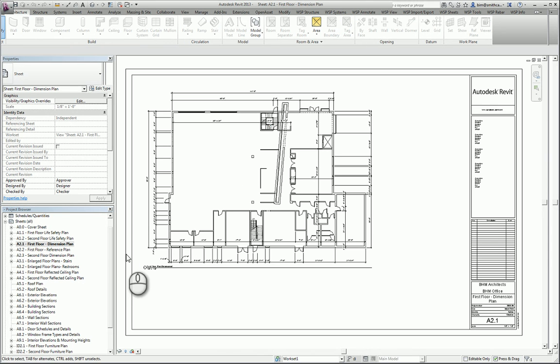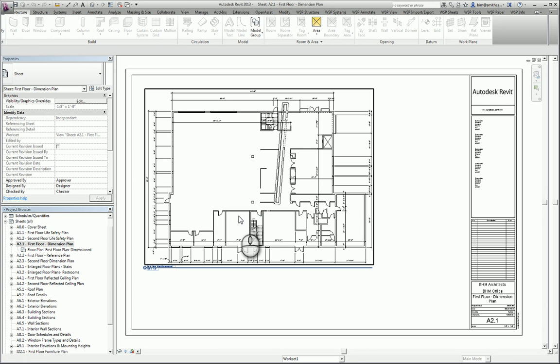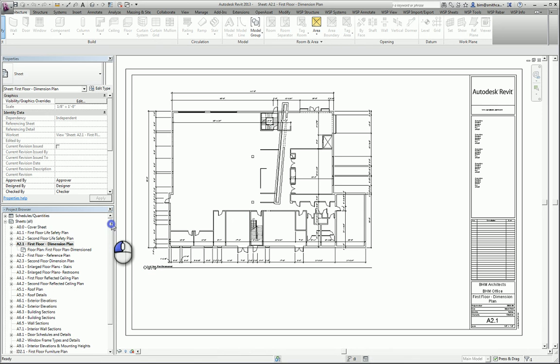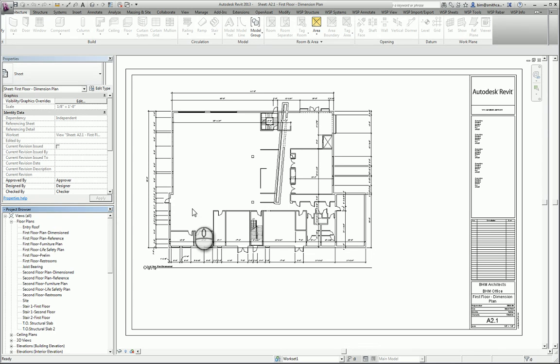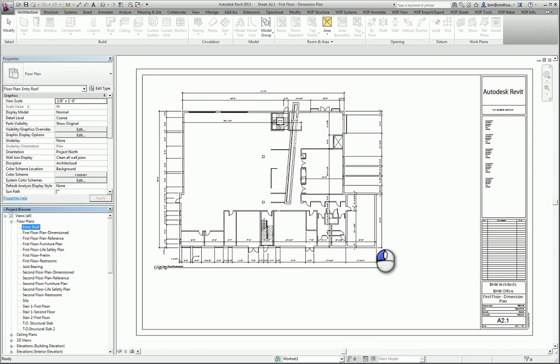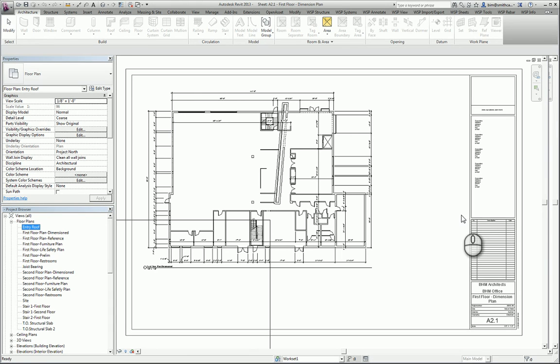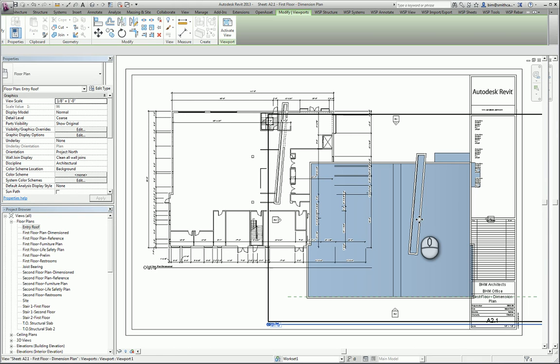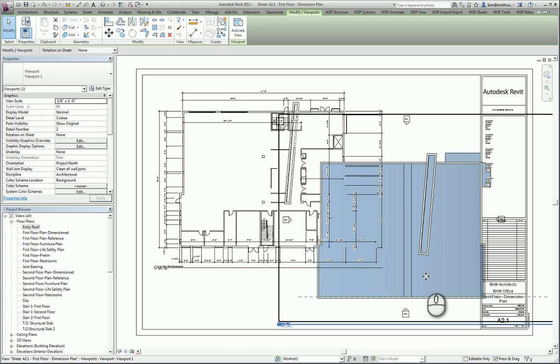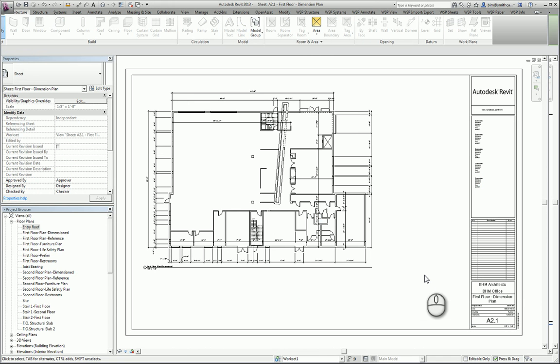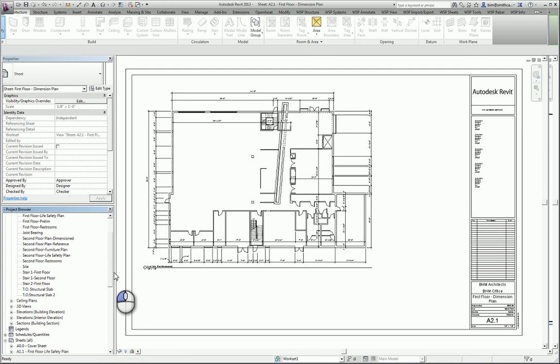Opens it up. So here's my sheet, which has views placed on it, which are one of these up here. If I did want another view, we're just reviewing a project, so you probably wouldn't need to put any views on here, but if I wanted to put a view, I just drag and drop it on the sheet, like so. That is now on there, but I'm going to hit delete. We don't want that, we're just reviewing. So this is a sheet.